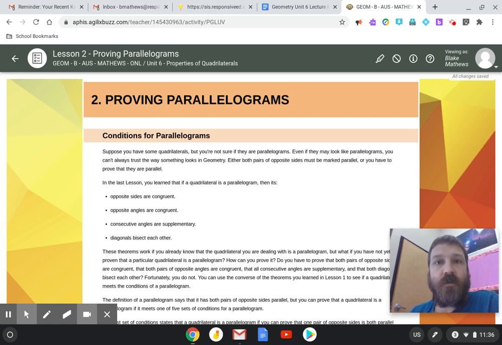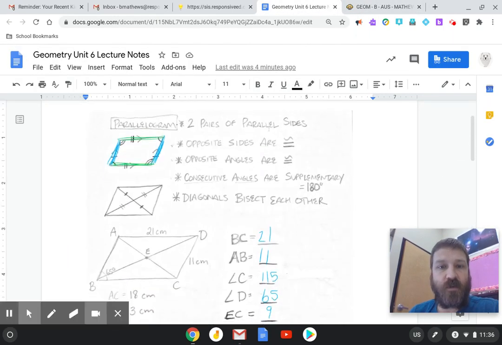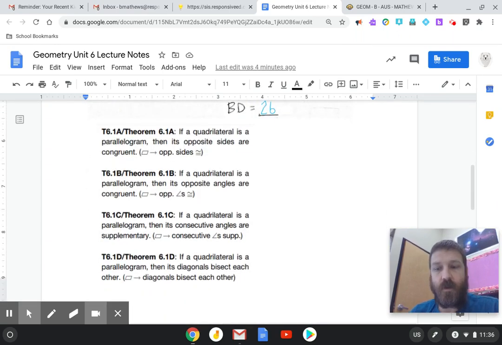There really aren't any of those on the test, but it's helpful to hear the logic and see how a lot of these properties are applied to doing geometric proofs. So please make sure you check out the lecture notes. I've posted what I did in the previous lesson here, as well as the actual images of the different theorems that you'll be using.